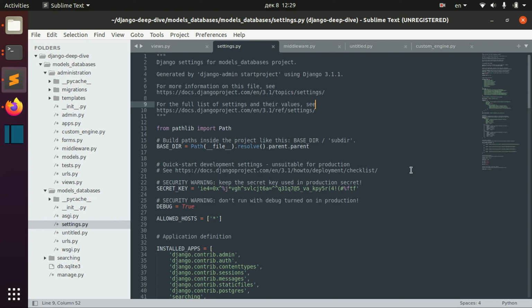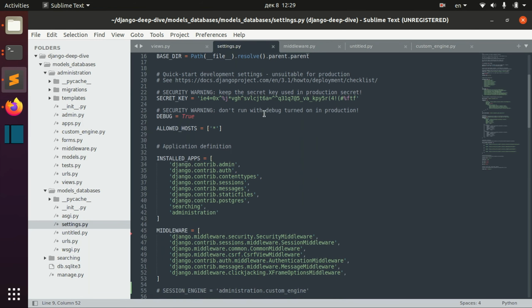This is the first video about sessions in Django, and in this video I will show you more information about settings and how you can set up your session backend and things like that, how you configure it. And then in the next lesson we will actually try to see how you can use it, for example in views or in shell.